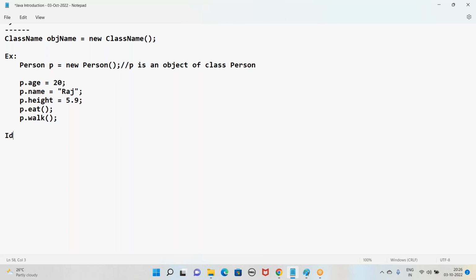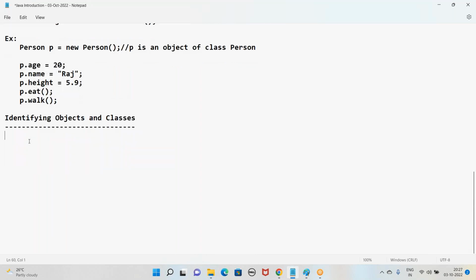So let me say the name as identifying objects and classes from the given requirement, from the given scenario. Let me take a small scenario here: Mr. XXX teaches Java at RRR Technologies.